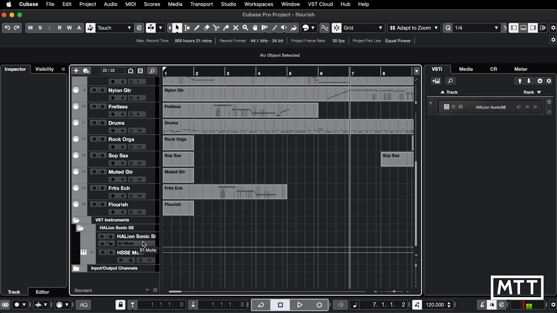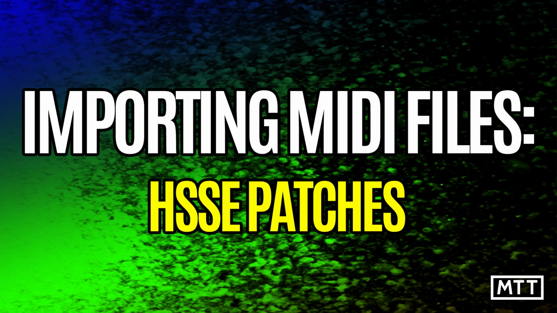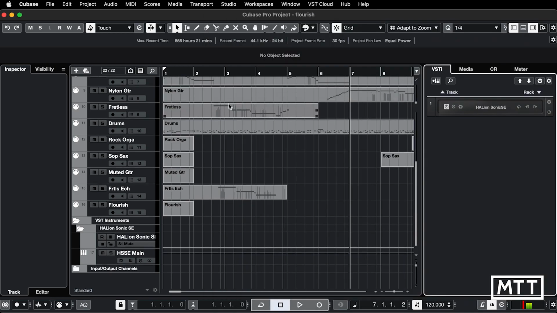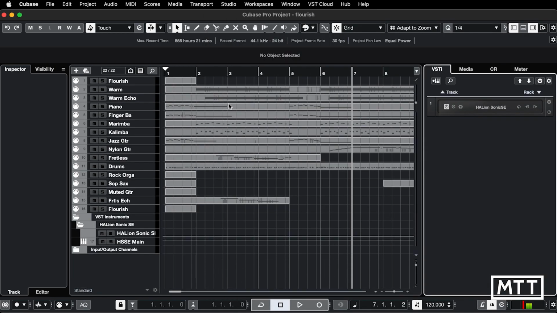If we open it up by whatever route we like, we're going to open it up via the right zone today. We can see that all of these sounds have been appropriately set. This was one of the topics of debate with the viewer in question, and this is what Halion Sonic is set to do. It imports the General MIDI program changes, which we're going to look at in a little more detail in a minute, and then you should be ready to go. There's a couple of little tweaks we need to look at, but generally, once that's happened, you should be in a position to play the track back. So just going to zoom out a bit vertically and then play just a little bit of it.